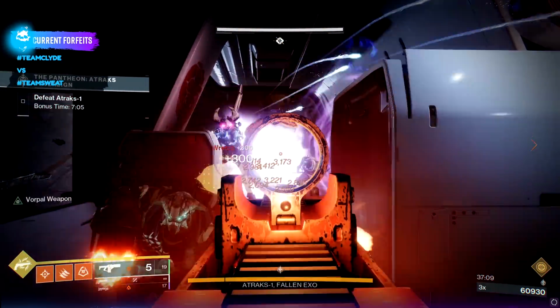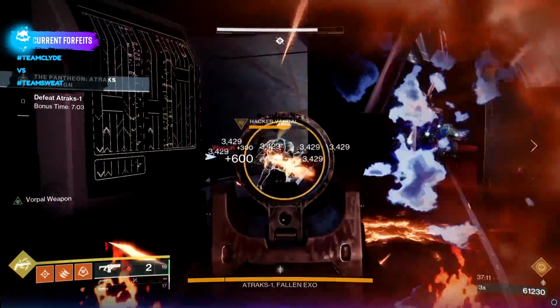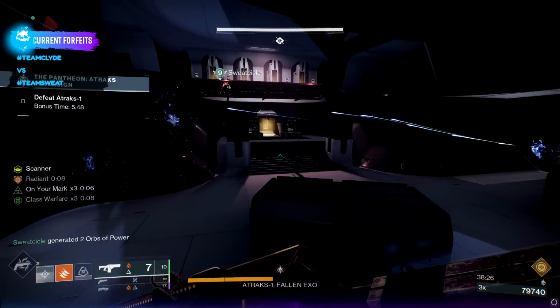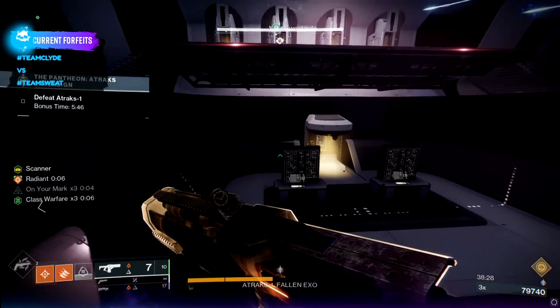As for supers, once again, burst supers are going to be key for this. Celestial Nighthawk, Golden Gun, or Blade Barrage if you're more comfortable with that. Thunder Crash Titan with Falling Star. Or if you have an abundance of Warlocks, absolutely Needle Storm to go in on the boss at the end.